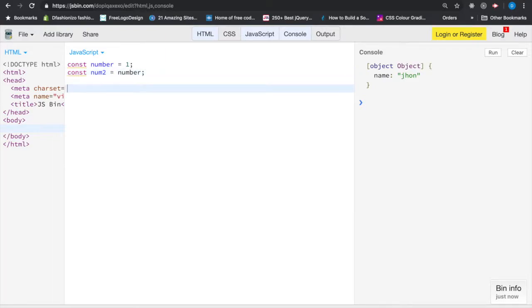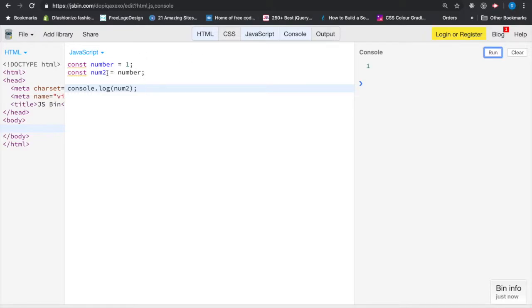Now if I console log num2, it will also be 1. Let me clear this and hit the run button. It has copied that value 1 into num2.